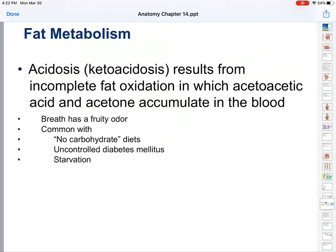In ketoacidosis, you have acetone and acetoacetic acid building up in the blood. The number one way you can tell if you are at this stage is to have someone smell your breath — if it smells very sweet, you've gone into ketoacidosis. That's how you used to be able to tell if someone's blood sugar was getting way too low when they were in diabetic ketoacidosis. You could smell their breath — it was very sweet because they're having to break down all these fats.